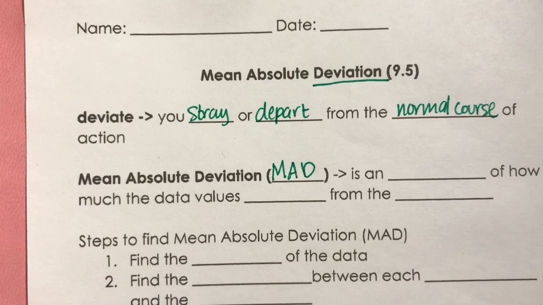Please don't stray away from learning this, because it is a really easy concept to understand, since it uses easy operations. It's mostly finding the mean of a mean, or the average of something. So you're not going to have a difficult time, but I know that some of you might get mad at just how tedious it is and how much work it is. But it is something important that we need to learn in statistics.